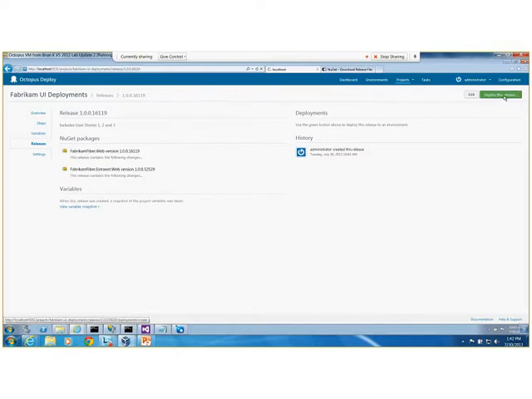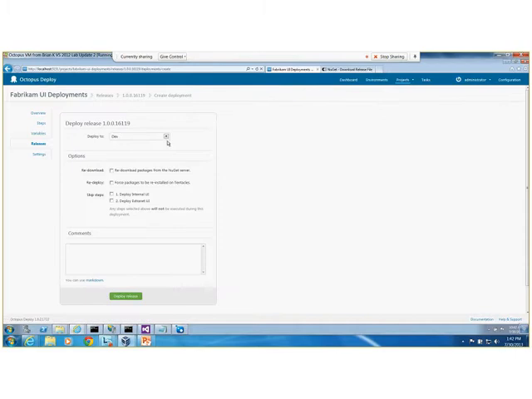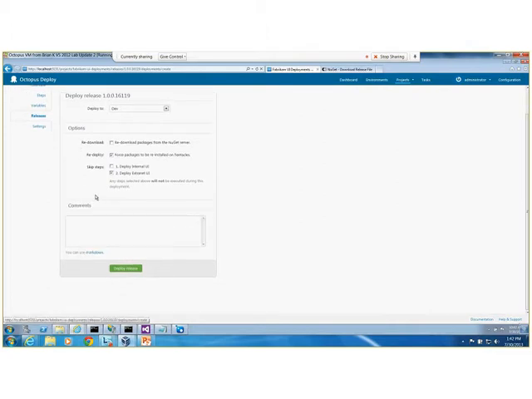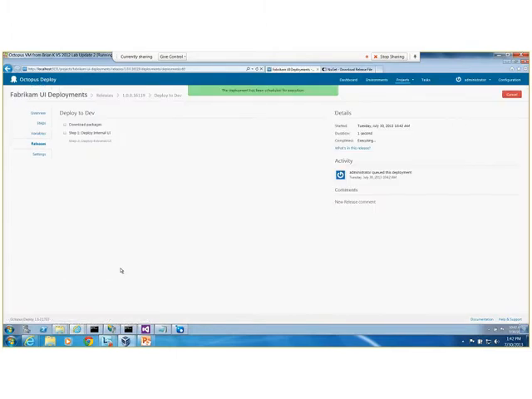Nice. Now I can deploy this release. And this one I want to deploy to our development environment. I want to force this to be reinstalled on Tentacles. And I have the option of skipping. I'm going to skip extranet because we really aren't going to look at that. And a new release comment, or something intelligent. So we deploy the release, and now you'll see, hopefully, it will work as planned. And there we go. The deployment is complete.